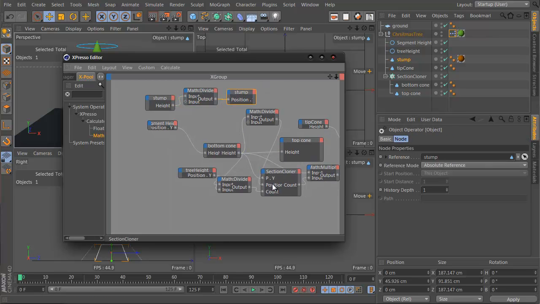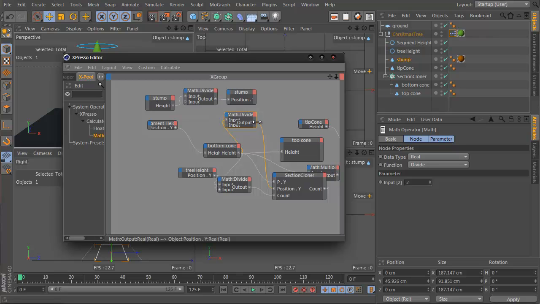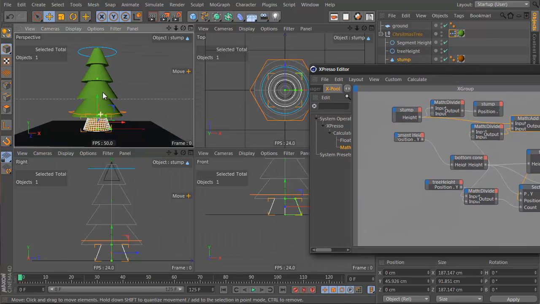We have our section cloner, and we have its position Y, which is being fed in from this thing here. So we're going to need to add a math node, get this height, and get this output here, which was feeding into our position Y before. Disconnect this, and now this output will be fed into our position Y of the section cloner. And there we have it.